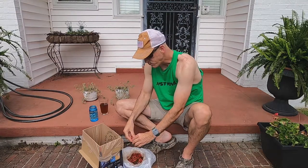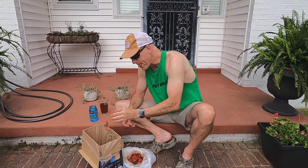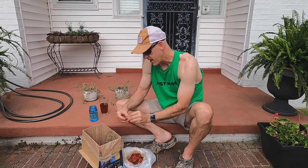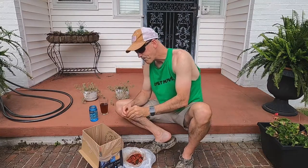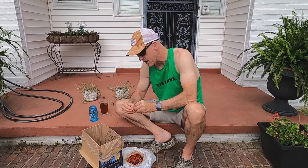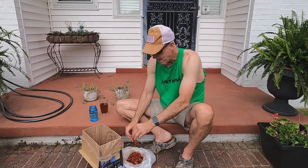That one worked out too. Just not a bad batch. Got them a little late in the day. So now they've been sitting out. The places I found that's actually the tastiest, they spend a little more time with their crawfish. They purge them. And let me show you what I'm talking about.